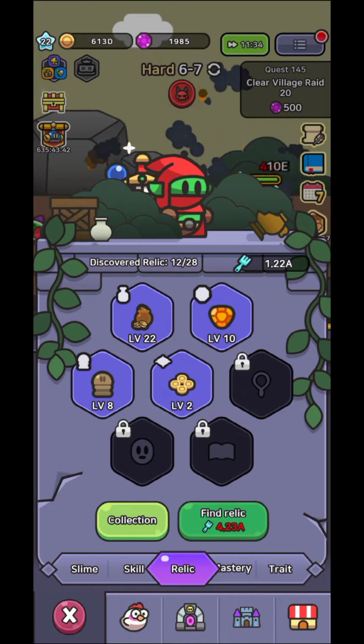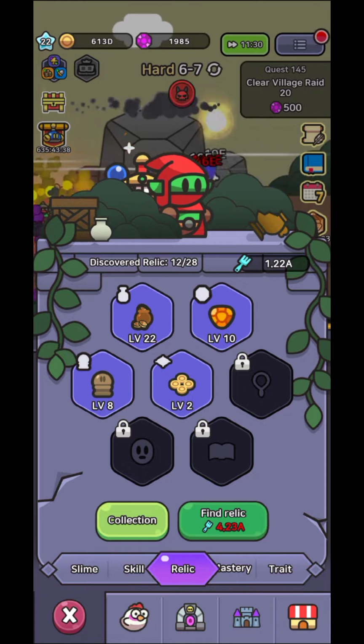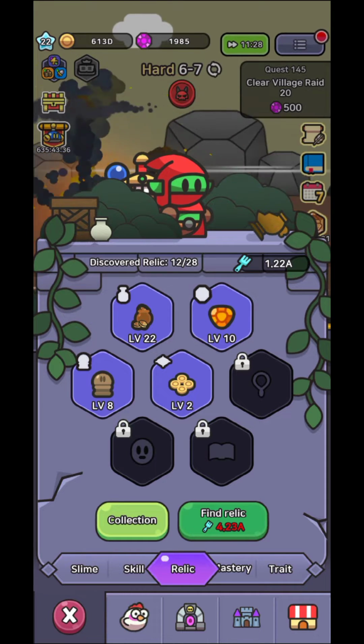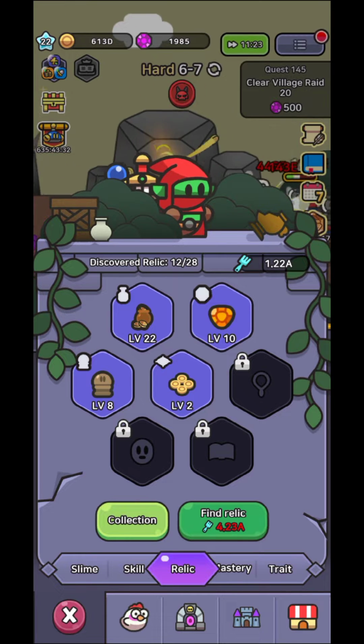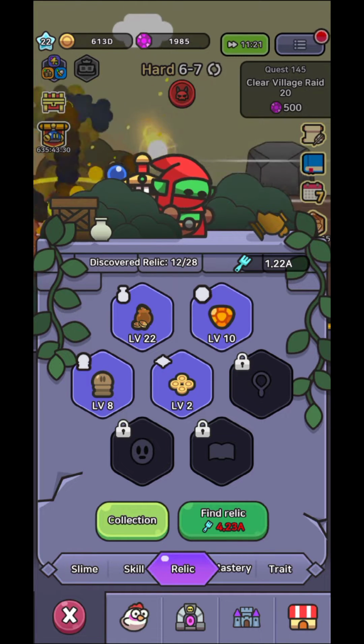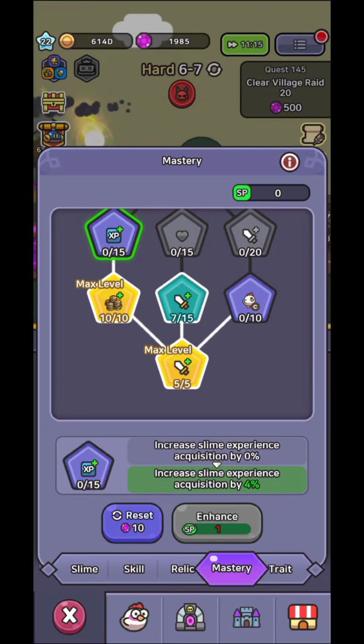Okay, so try to find all the 28 relics over here, and only afterwards pick the best one, and only afterwards try to upgrade it. Don't bother, you do need to stay in the game for a bit, so play it more than 1 week or so, because it's definitely gonna take you a while. Now over here we're going to have different kind of skill points depending on how much did you play.